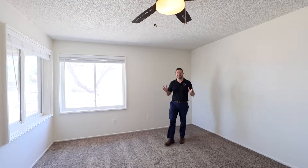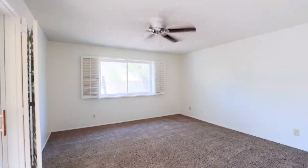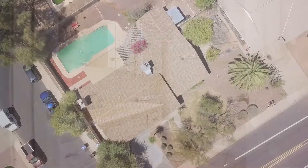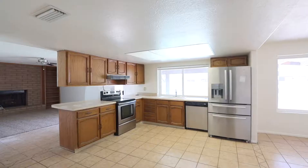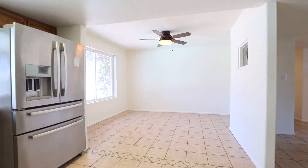Welcome inside this house in Mesa. Let's talk about specs and then we will go over recent updates. The house itself is a four bedroom, two bath, over 2,000 square foot, and has a separate living room and family room. The best part: the recent updates include new carpet and new paint. That's it for the inside — let's go take a peek at the backyard.